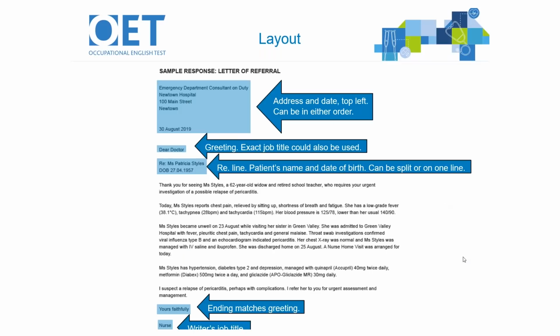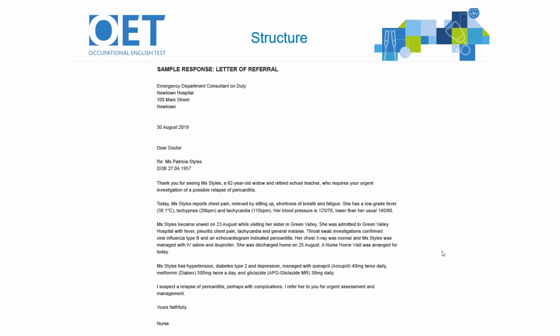So we want to check whether the reader can get a clear picture from the way the letter has been organized. And to do this, I'm just going to focus on the first phrase in each paragraph. And you can see I've highlighted them here for you on the screen. So these phrases that I've highlighted, the very first phrase in each paragraph, this should give me enough information to understand what each paragraph is going to contain and whether the writer is using a chronological or a thematic approach.